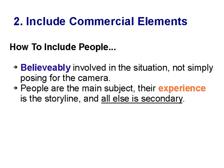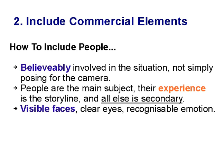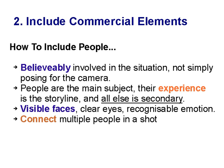If their faces are visible, then their eyes should be clearly shown as well, so as to convey some sort of emotion or mood. Expressions and emotions always need to be clearly visible without being overcooked. If there's more than one person, generally you want to convey some sort of connection between them. It can be physical or emotional, even just a bit of eye contact, but it needs to be there. There's little demand for shots of the back of people's heads, and they really are a dime a dozen.